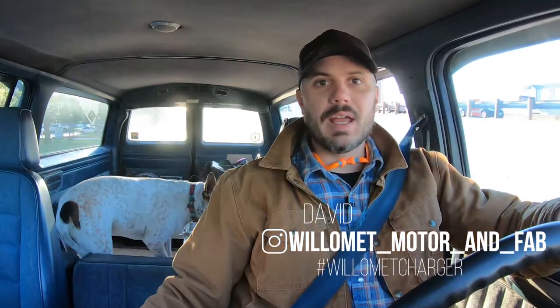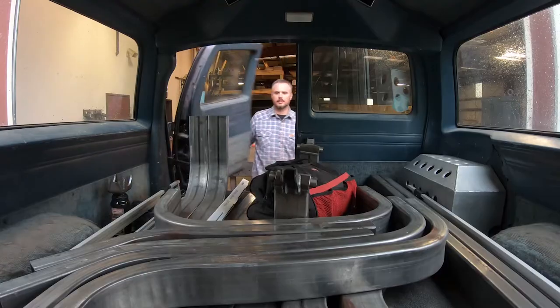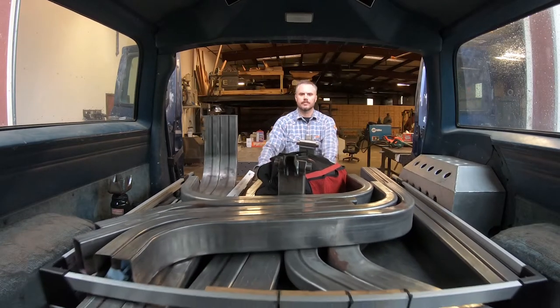Hey y'all. It's a big day for the Willamette Charger today. I'm heading over to my buddy's shop, John Fife, Fife Metalworks, in Dallas, Texas. Harriet and I are going to go there, and we already dropped off all the frame rails last night, but we're putting together the frame for the Willamette Charger today.